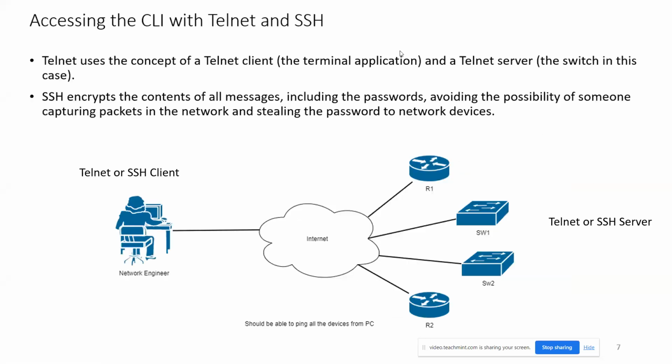So this diagram explains, as I told you, telnet and secure shell. Whenever a device is remotely located, we can use it via internet and communicate with it. So obviously it requires passwords, right? When you access your device remotely, you should have a password. So whenever you access devices using telnet and secure shell, it is recommended to configure a password for these devices. Console is okay, but console also has a password in real-time scenarios, but still console is next to you, the router. Nobody else can access it, only physical access.